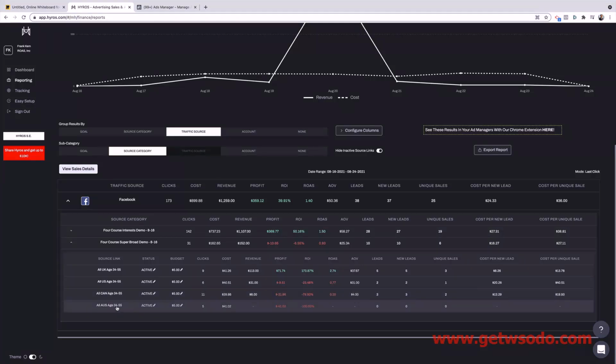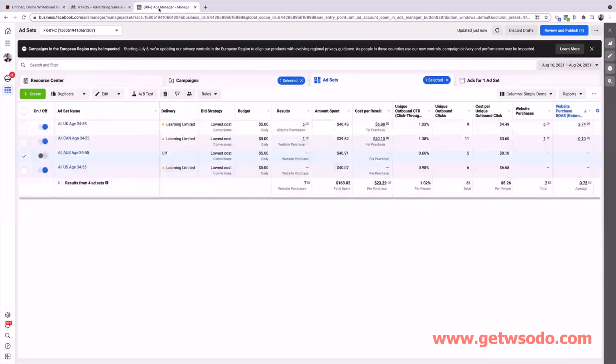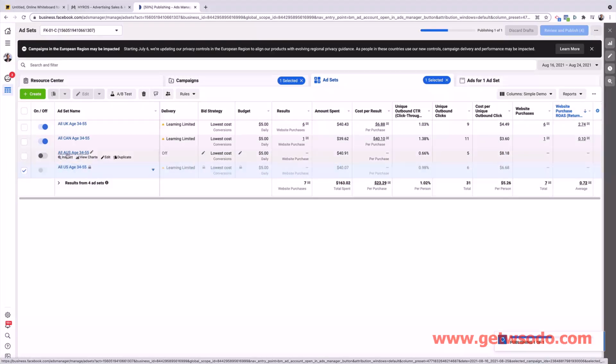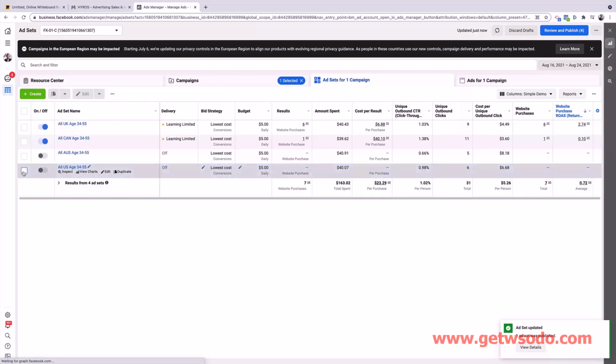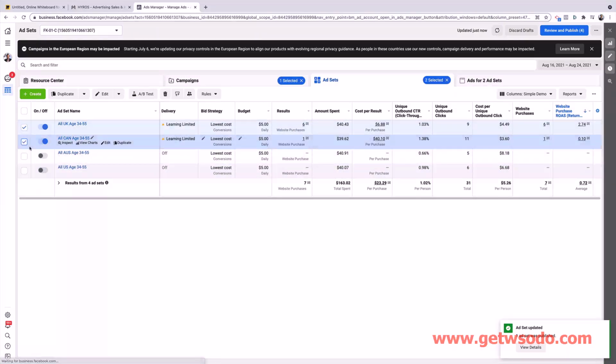And for this other one, Australia, nobody in Australia bought. Right, so Australia, man, they just did not respond to this at all. So I'm going to turn off Australia right here. Okay, so where are you? Oh, I already turned off Australia. I'm going to turn off US. My dang vision is bad. All right, so these are the ones that didn't produce for us, unfortunately. And these guys, I'm just going to double the budget.